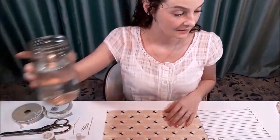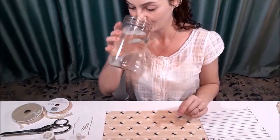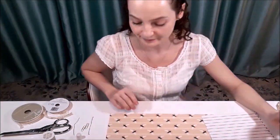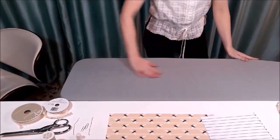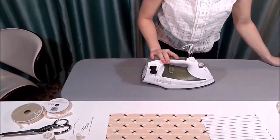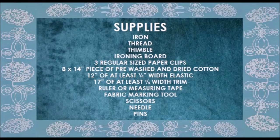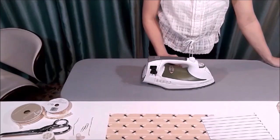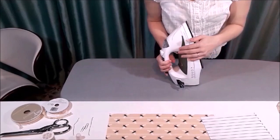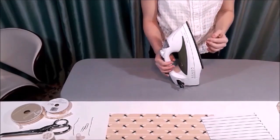I think that's all the supplies. Also, not a necessity, but very helpful: an ironing board and an iron. And because it's cotton material that I'm working with, I fill the iron with a little bit of water and put it on a medium steam setting.